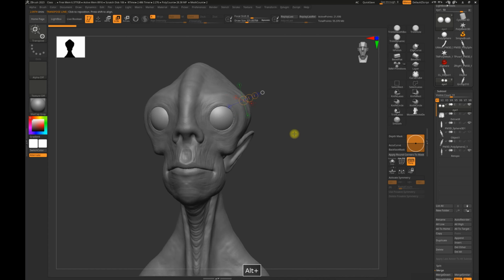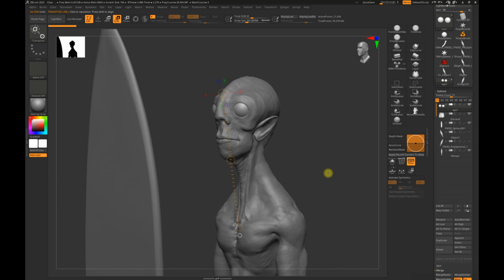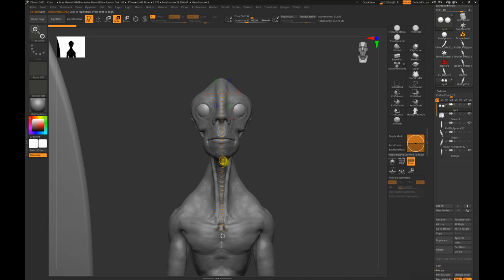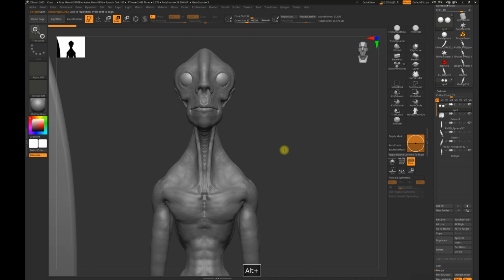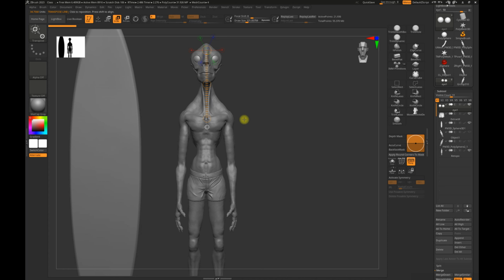So the transpose tool works by clicking and dragging out a line. And it can get a little bit confusing as to what all these little circles mean. But if you hover over them and look at the top left up here, you can see what they do. Now, I don't prefer this method because it's just not clear as to what certain things do. The only thing I really use a transpose tool for is like a measuring stick, basically.